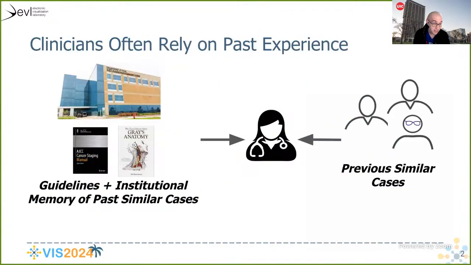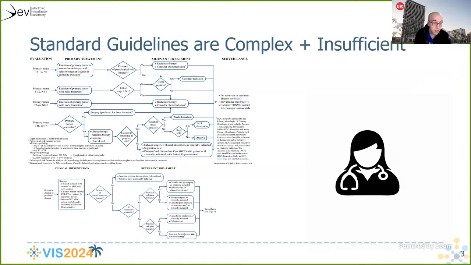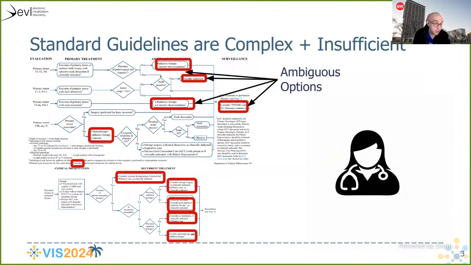So meet Alex. Alex is a head and neck oncologist at the MD Anderson Cancer Center. When planning treatment for a new patient, Alex has to consider not only the existing guidelines, but also their memory of past similar cases that they've seen. This is because while guidelines exist for the treatment of patients in many cases, these tools are generally very complicated and don't handle exceptions well. For example, the actual guidelines at their current institution ask Alex to consider alternative treatments 11 different times with no additional explanation.